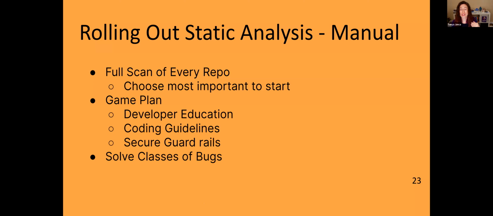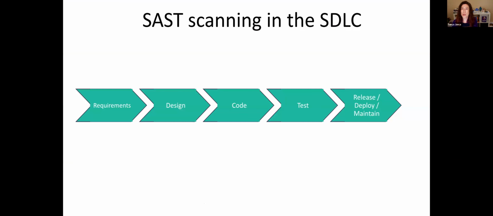Then you can work on solving classes of bugs, like all of injection or whatever type you want to look at. And if you want to do it manually, you could do this too. You could have really high important things in the CI and still do manual things outside, because you don't want to slow it down, or you don't feel you have enough oomph with the teams to be allowed to do that. Okay, so a brief illustration.